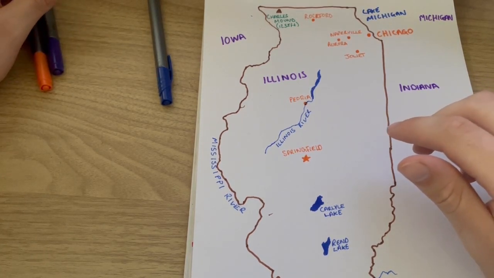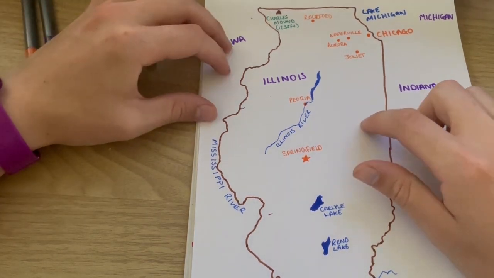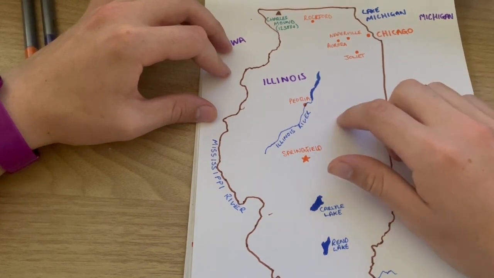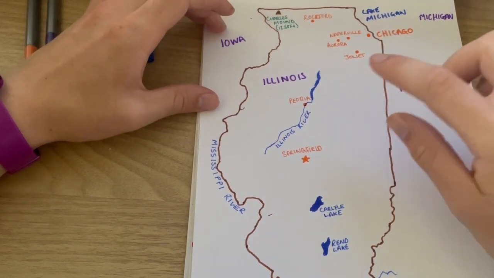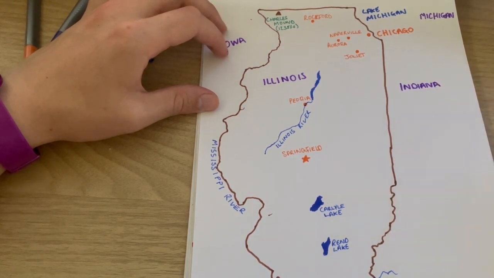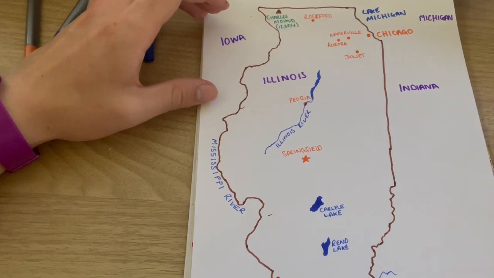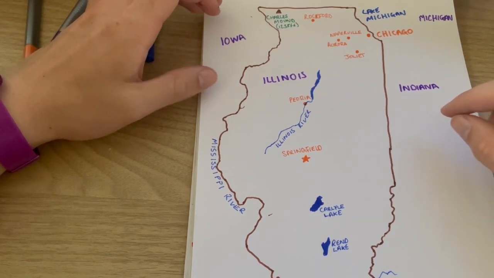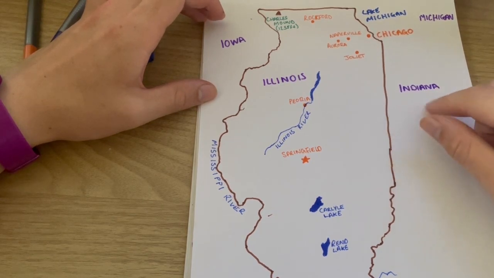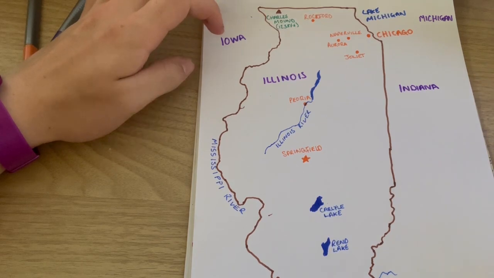Okay, so with all of that said, I hope you've enjoyed this video. I'm quite happy with this map. I would like to get some more typical colours. I had a nice red pen and a nice black pen and a nicer blue pen, but I can't find them, so I'm going to have to invest in some new ones. So hopefully the colours in the coming videos will be more typical.